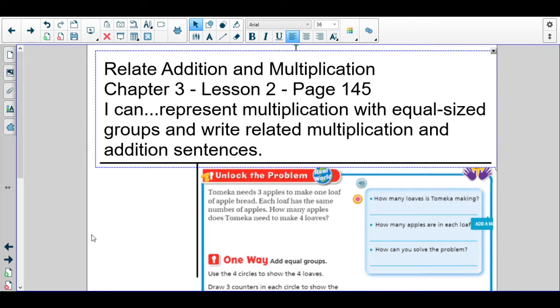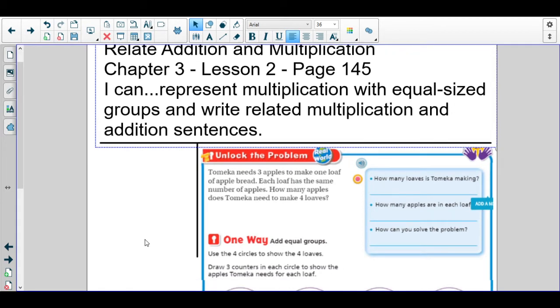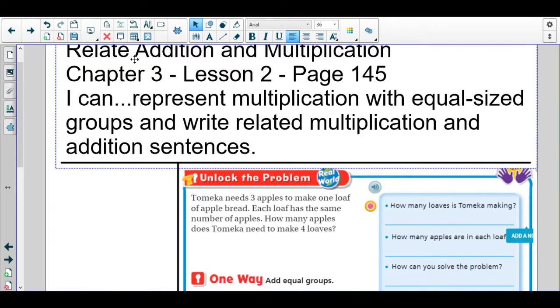Oh my goodness, that sounds like a lot. But you know what? By the end of this, it's all going to make sense. And I bet you we can even make this less wordy and more concise, which means straight to the point. So let's jump right in and see how we do this. All right, zoom in just a little bit more.